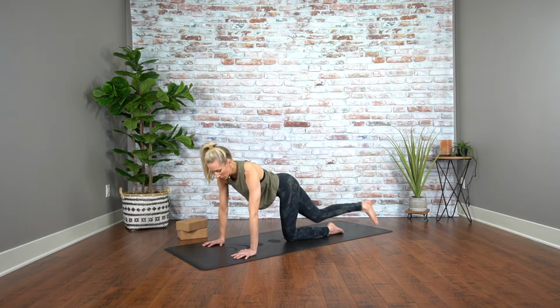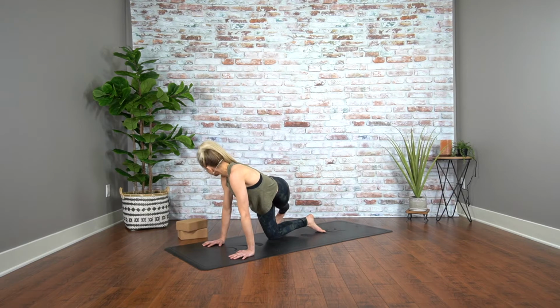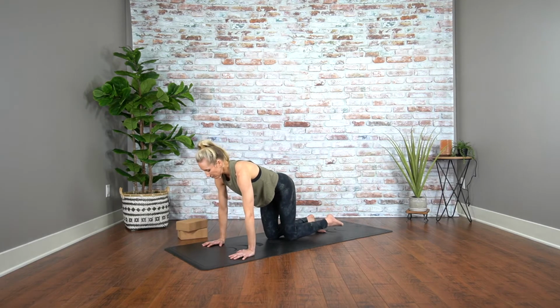And then come back to our quadruped position. We'll step the left foot to the right. So you're bringing your right shoulder closer to your right hip, creating space in the left side of the body. And add your strong breath. Inhale through the nose. On your exhale, empty the lungs. Do that once more. Really nice. Come back to center.